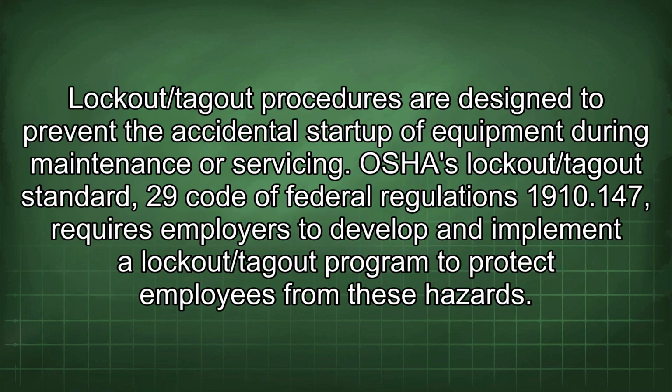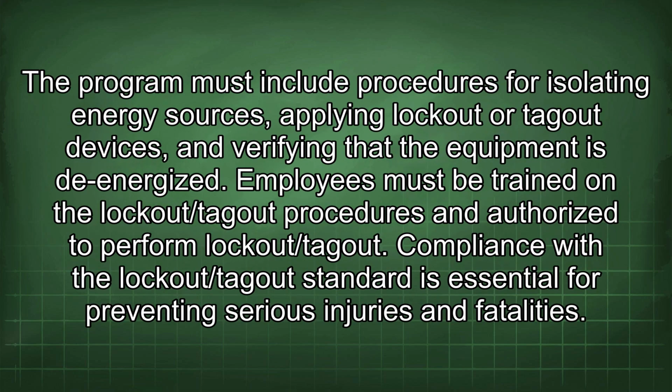Lockout/tagout procedures are designed to prevent the accidental startup of equipment during maintenance or servicing. OSHA's lockout/tagout standard, 29 Code of Federal Regulations 1910.147, requires employers to develop and implement a lockout/tagout program to protect employees from these hazards. The program must include procedures for isolating energy sources, applying lockout or tagout devices, and verifying that the equipment is de-energized. Employees must be trained on the lockout/tagout procedures and authorized to perform lockout/tagout. Compliance with the lockout/tagout standard is essential for preventing serious injuries and fatalities.